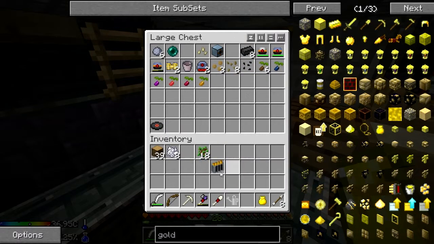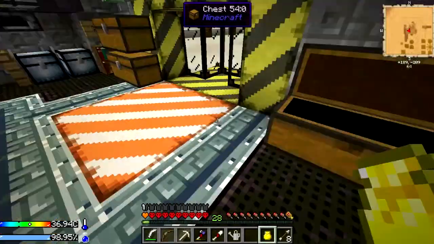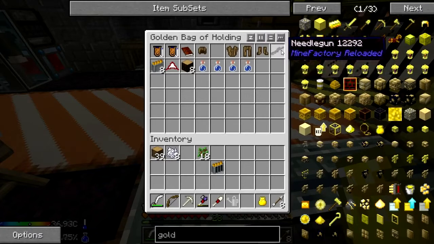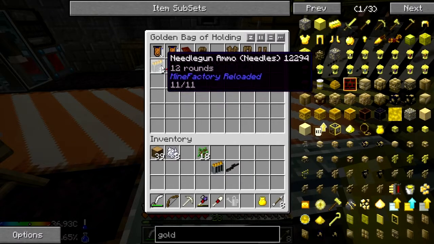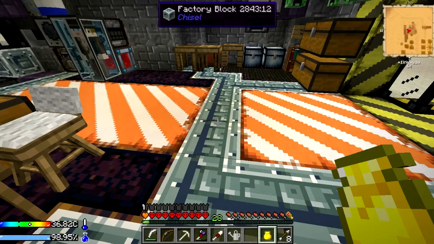Oh, yeah, and we got a needle gun ammo. It says anvil. So what we need to do is we need to grab our needle gun, which is here. And I got quite a few of these.